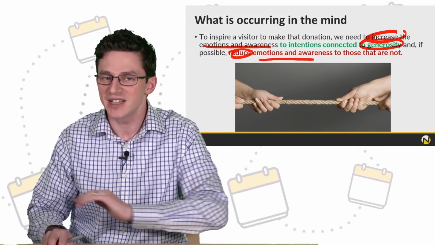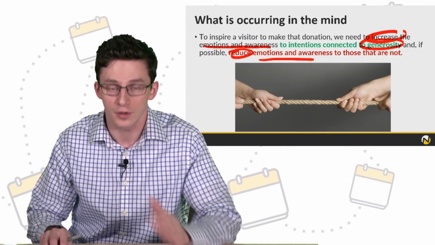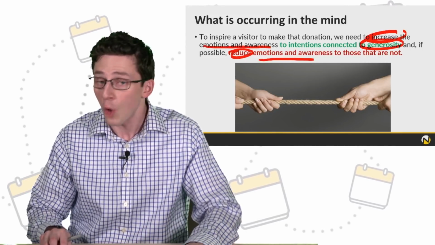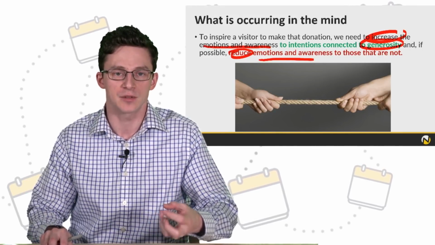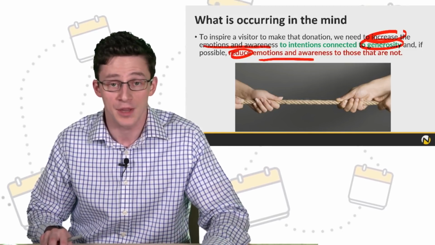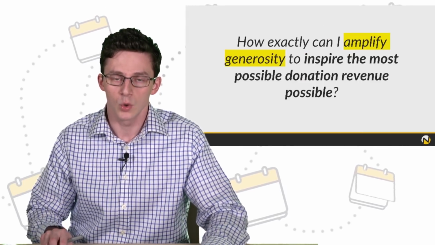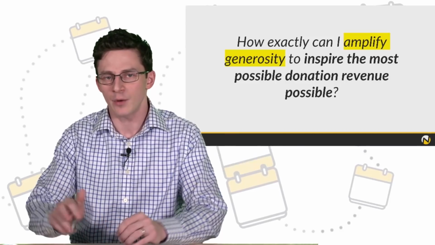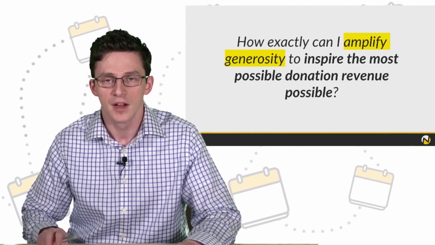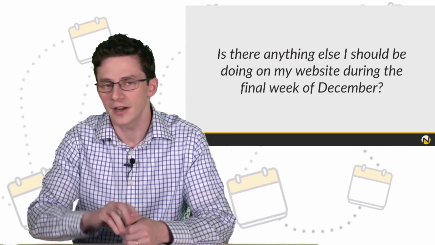That's why you can't just send everybody to a general donation page, because if you do, you're basically leaving them to figure it out for themselves and hoping that the emotional climax was high enough for them to get through all of the other things that are slowing them down, stopping them, distracting them, irritating them, etc. Right? So how do I amplify that generosity? How do I get them to move faster towards making that gift? How do I prevent it from being inhibited? And finally, is there anything else that I can do after I grab their attention?